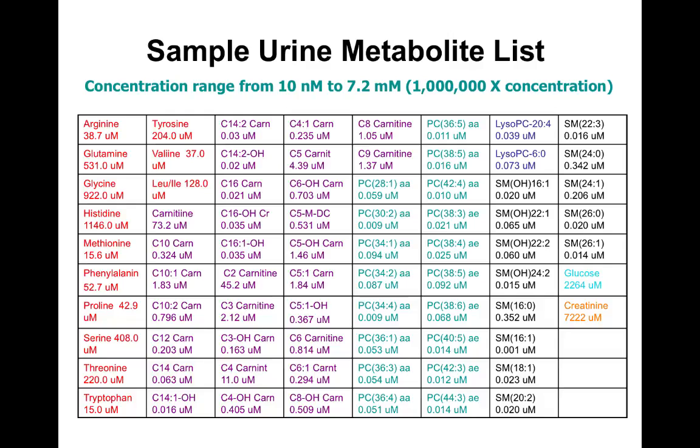These are some examples. Typically with mass spec, you can go down to 10 nanomolar levels and high concentrations of up to about 10 millimolar. So the lowest limit is about 1,000 times better than what you can do by NMR. And the highest limit is about 10 times worse than what you can do by NMR. Anyways, it's still very impressive, still very reproducible, and a very simple way to get quantitative mass spec data.